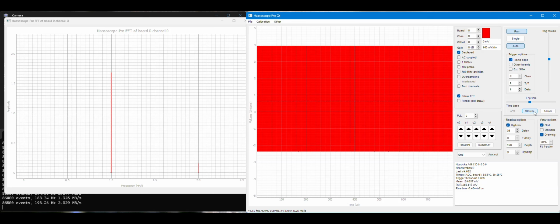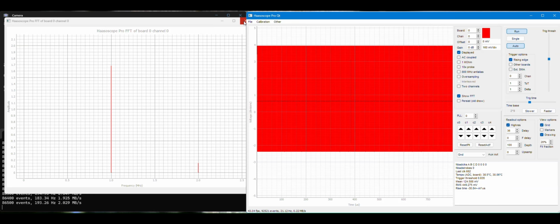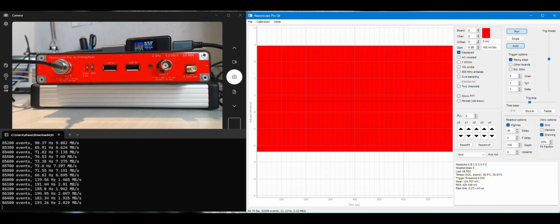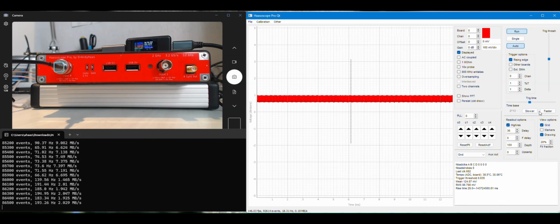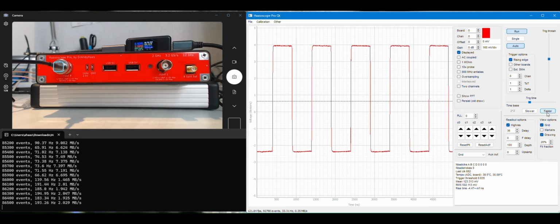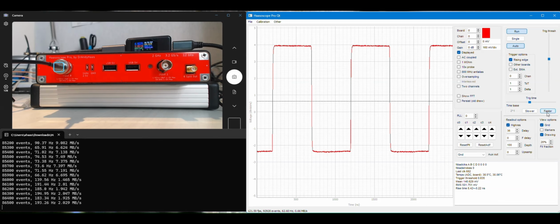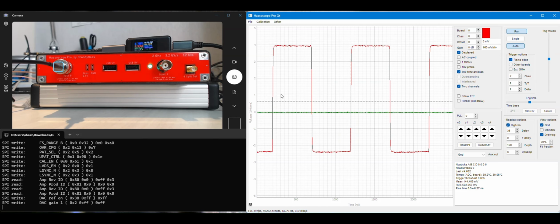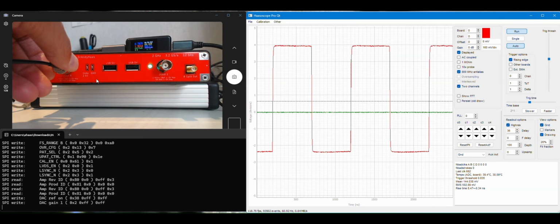What else? Get rid of the FFT. If we want to use the other channel, how about that? To use the other channel, we just click this 2-channel button, and now we've got a red light and a green light.